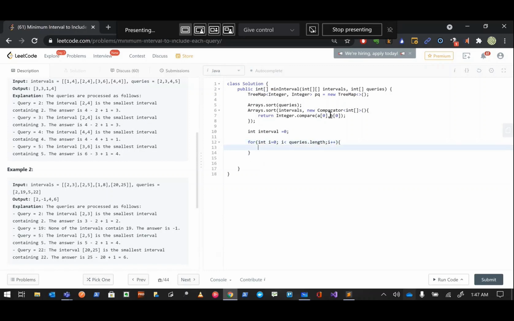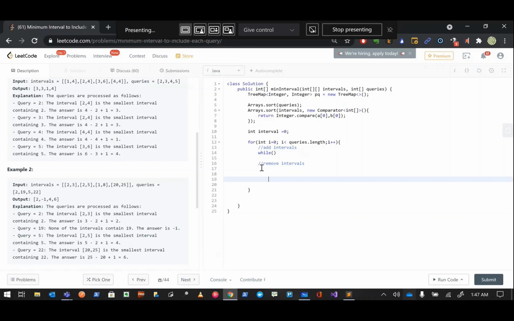If not, we'll assign -1. But first of all, we'll check what are the valid intervals for it. And valid intervals, I mean add intervals and remove intervals, right?